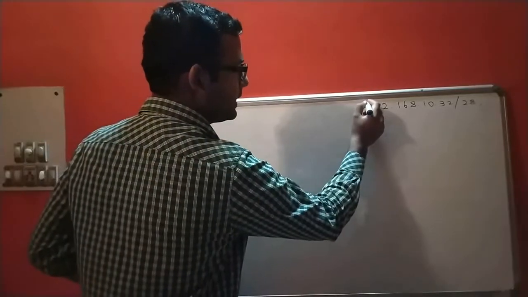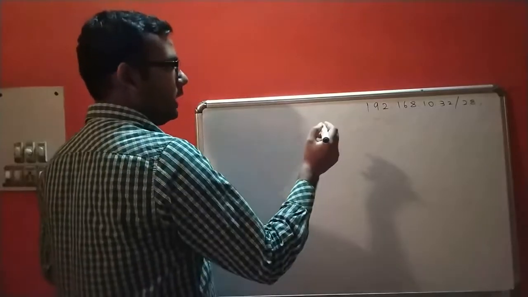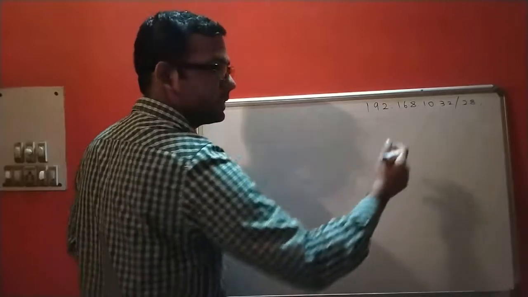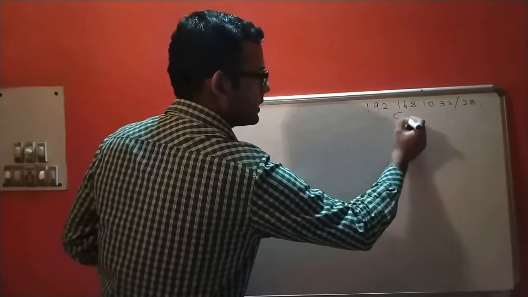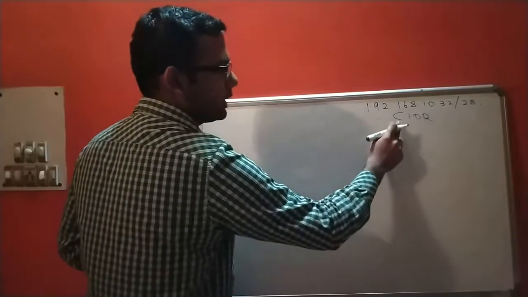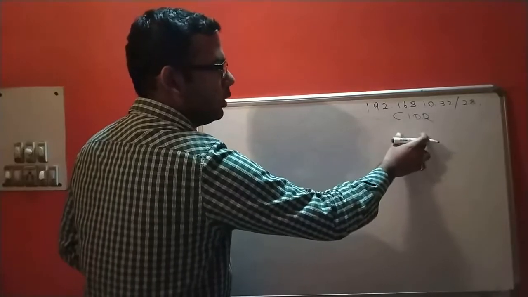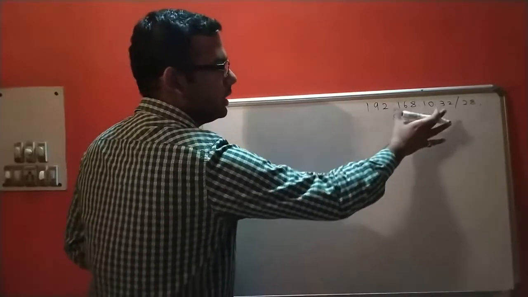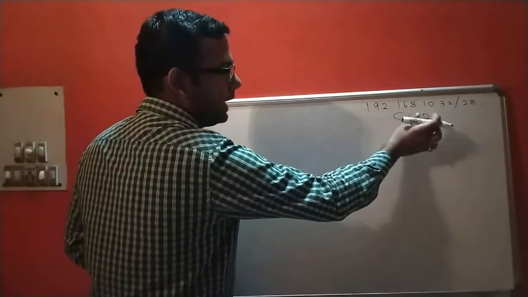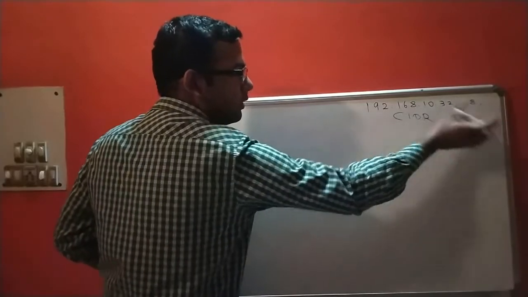So the IP address that is given to us is 192.168.10.32. Now in this IP address, I can see that there is a /28. This is known as the CIDR notation. CIDR stands for Classless Inter-Domain Routing. Using CIDR notation, we are able to convey a lot of information using simply one IP address. We are not only able to mention the IP address of a particular host, but we are also able to find the subnet mask for this particular host.